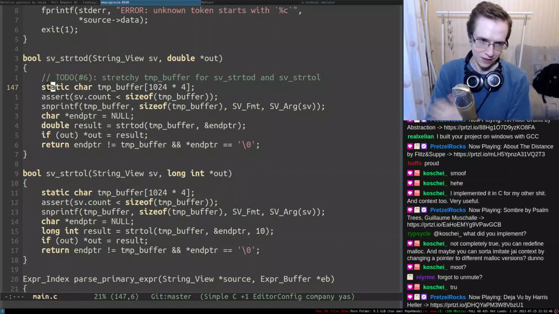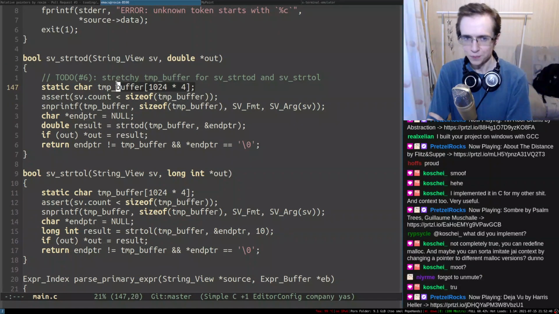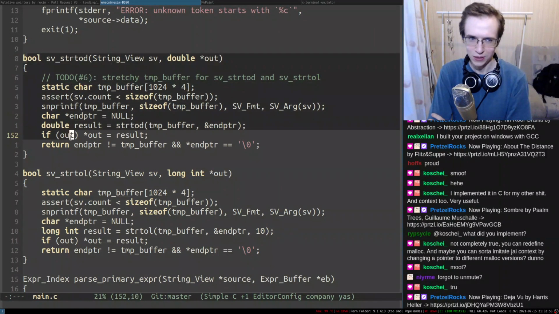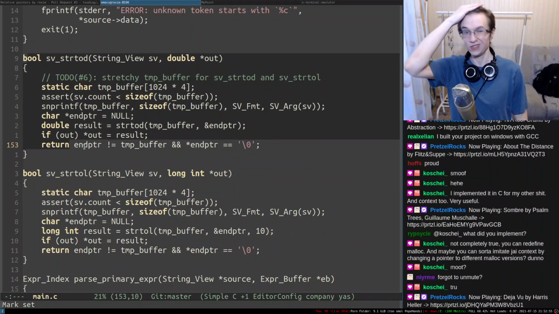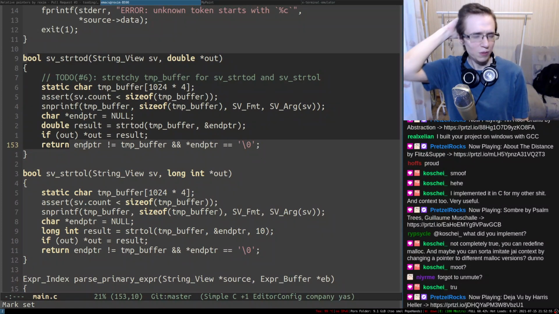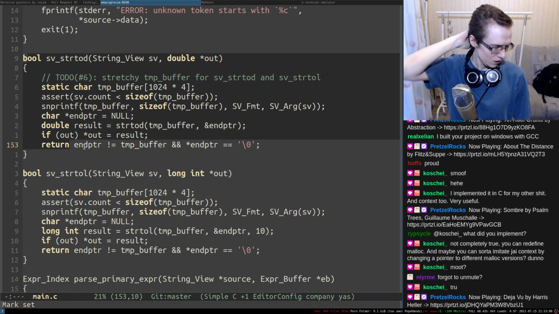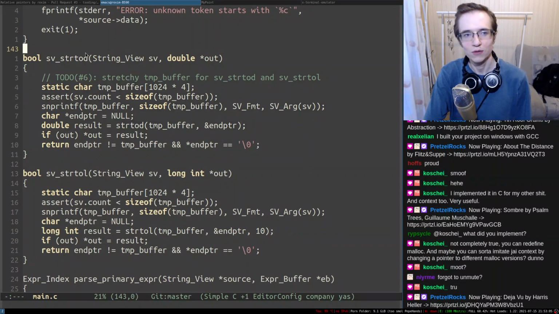The way I did that is I allocated a static buffer with fixed size. It's big enough for my needs, but it's still a fixed one, and also it's a static one, and that makes it really not thread safe. So it would be better to have something that may be passed into the function.